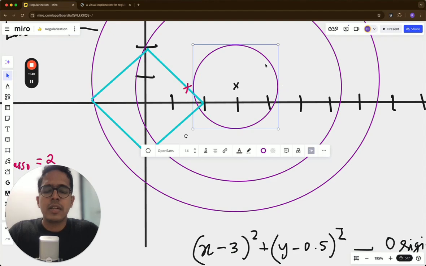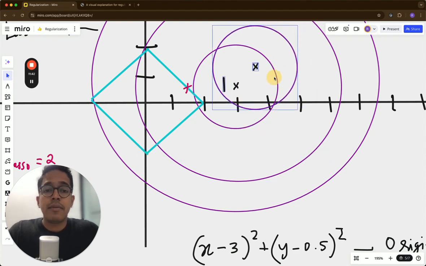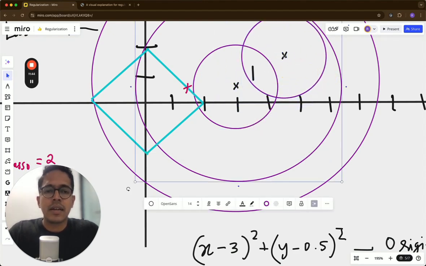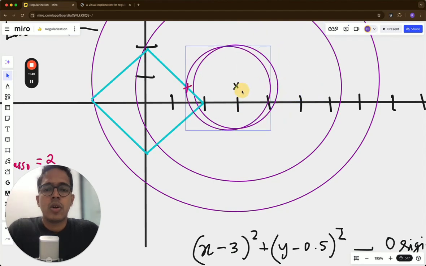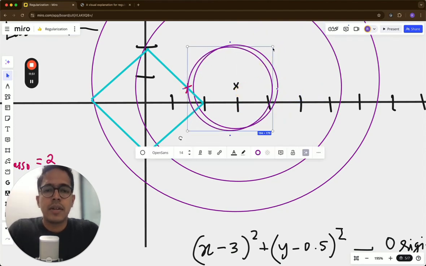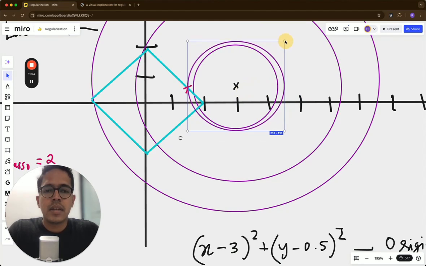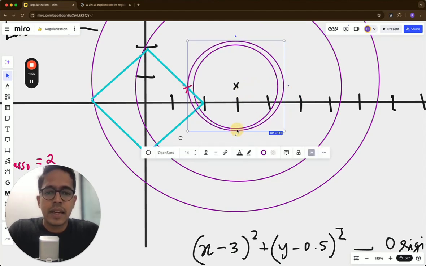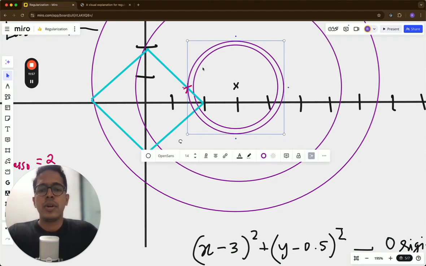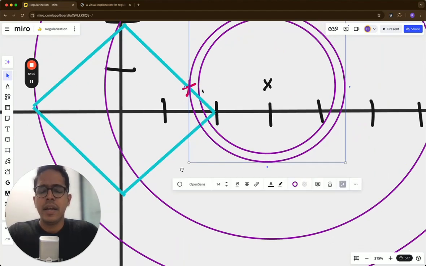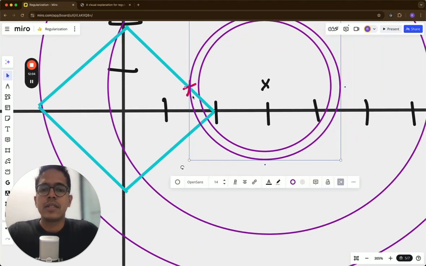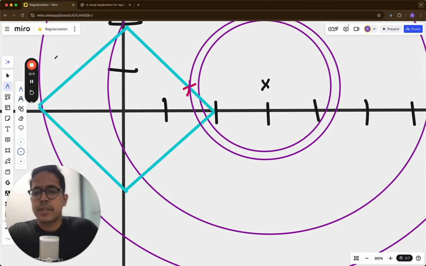And the loss of the original loss term is signified by these concentric circles. So outer circles have more loss, inner circles have less loss. So let me draw a circle which passes through this point. So this could be a circle which signifies the loss due to the original term when you are considering this xy pair. Okay, so now the total loss is 2 plus whatever is the loss attributed to the circle that passes through that point. But now let us look at another point.